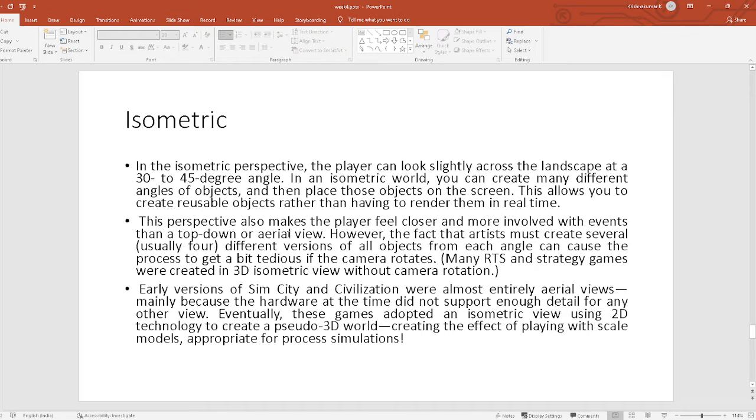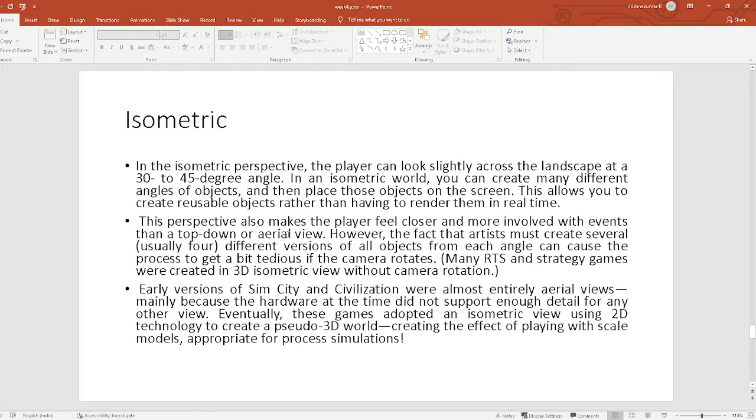Certain games will allow you to view the environment in all 3D directions, so we can rotate the camera and view the environment from a different side in isometric view.